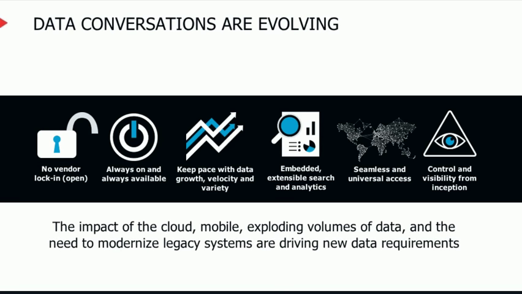CIOs and CTOs care about data in private clouds, on-premise, on mobile devices, and in public clouds in their quest to provide agile and efficient solutions while dealing with exploding volumes of data. They care about the complexity caused by volumes of data in disparate locations, and the impact that has on the speed of their business because of the need to do more with less while retaining management and control. In short, it must be always on and always available.